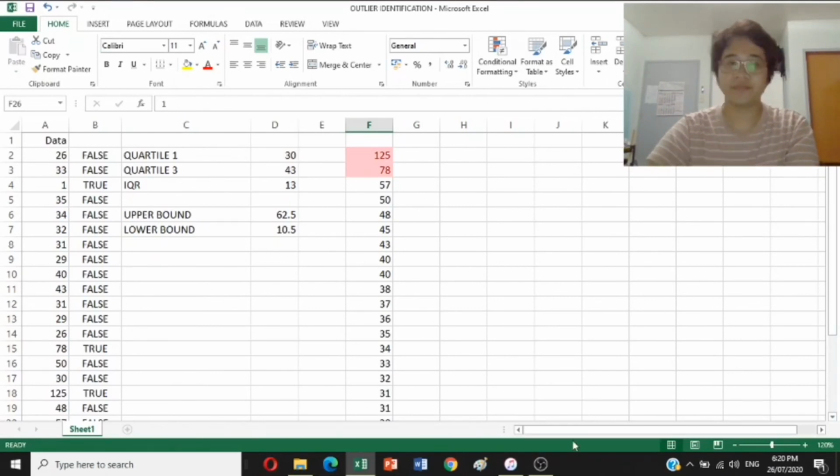And by the way, it is a piece of advice to new researchers, especially undergraduate students, that before performing statistical analysis, you should identify the potential outliers in your dataset, because they will significantly affect your conclusion or the result of your study.